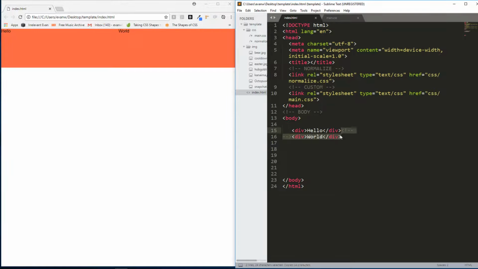Let's try this with a third div. Okay, and inside each of these divs, let's actually put an H1. All my indents are a little weird. There we go.